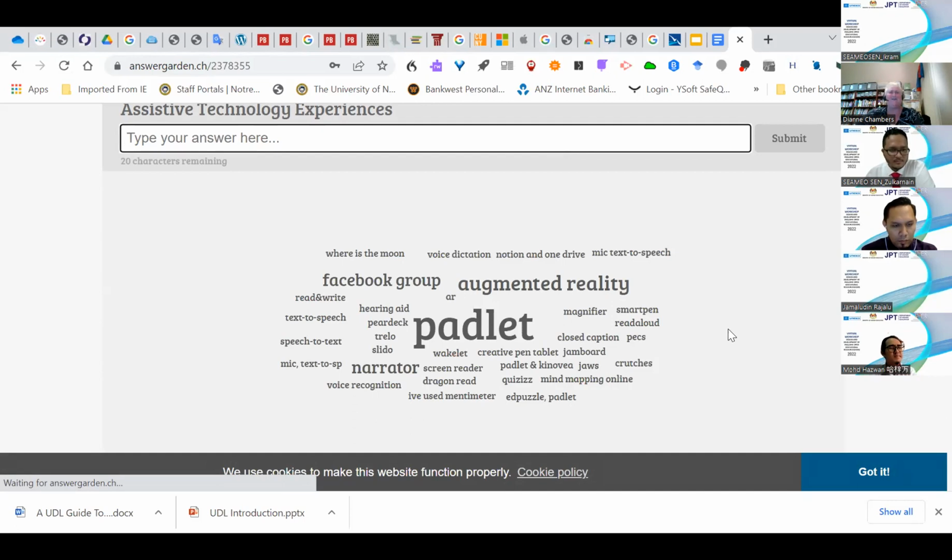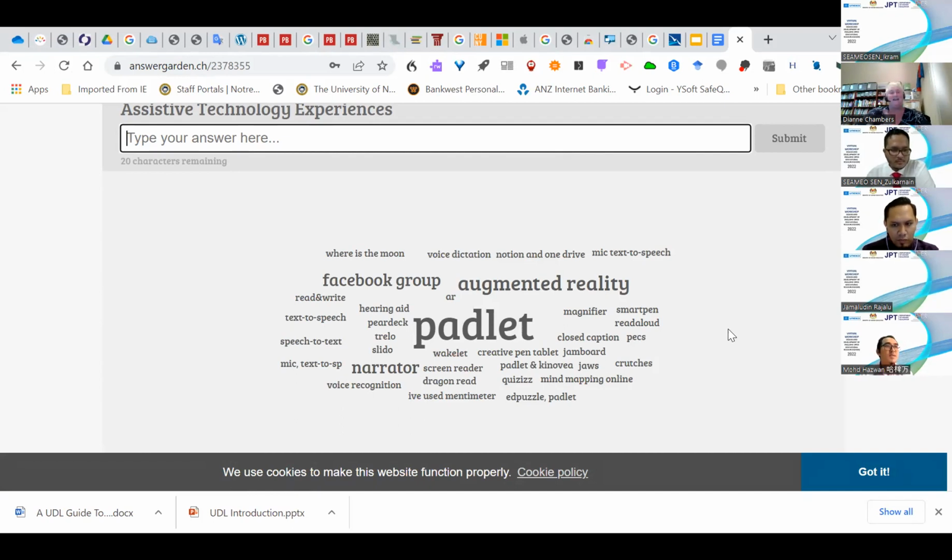Okay, fantastic. So we've got here a variety of different tools that people have actually seen and used. Absolutely brilliant. So things like read aloud, closed captions, Padlet's obviously a very popular one for collaboration. Hearing aids, Pear Deck's excellent. I love Pear Deck. Wakelet's great. Dragon, Mentimeter.